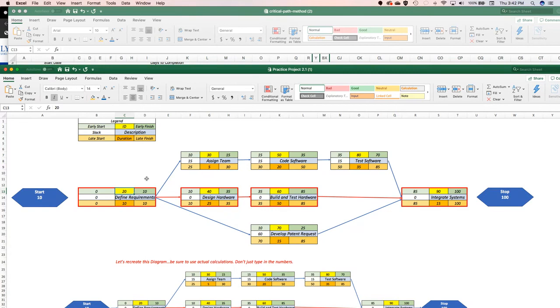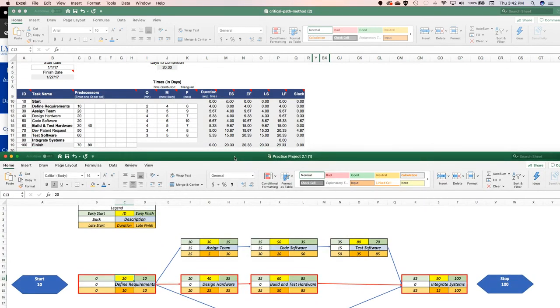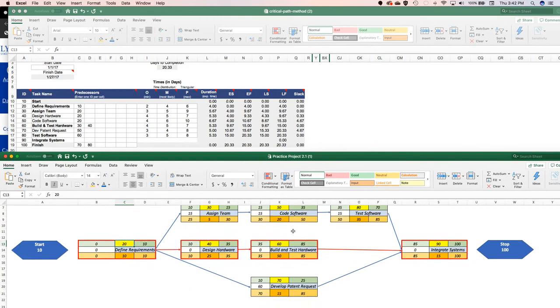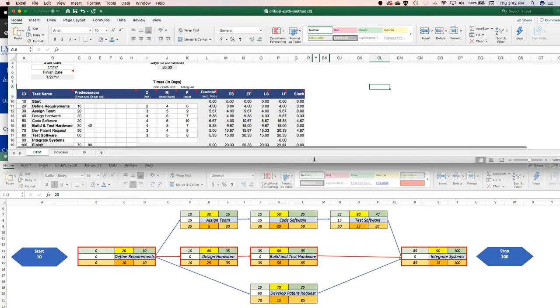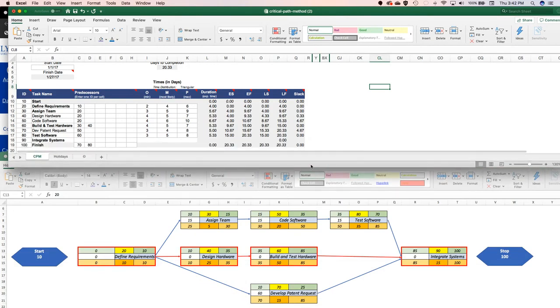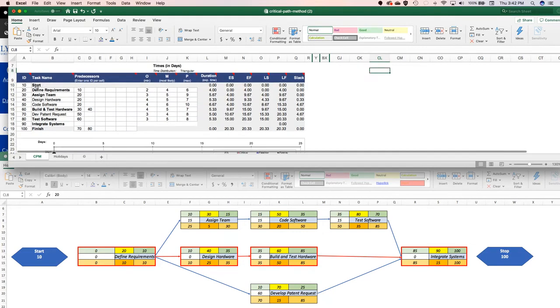But we're going to go ahead and take this and move it into our Gantt chart. So with that in mind, let's pull this up and we'll take a look at each one of the pieces. The Gantt chart is a way for us to put a linear progression and help us understand how long each of these pieces are going to take. And then we'll end up with a waterfall chart at the bottom, which I'll show you in just a moment. You'll notice that on the Gantt chart, we have a common start and stop node. That's number 10 and number 100 right here.